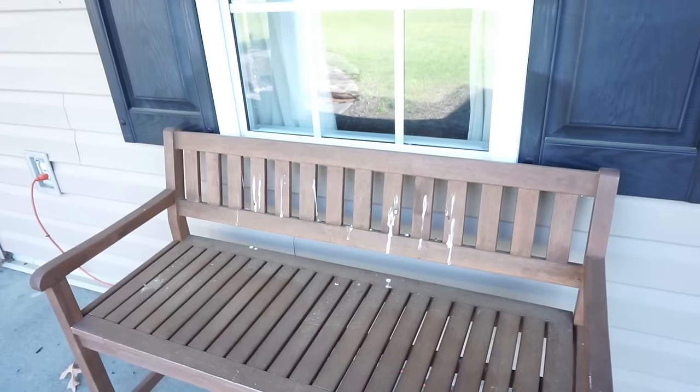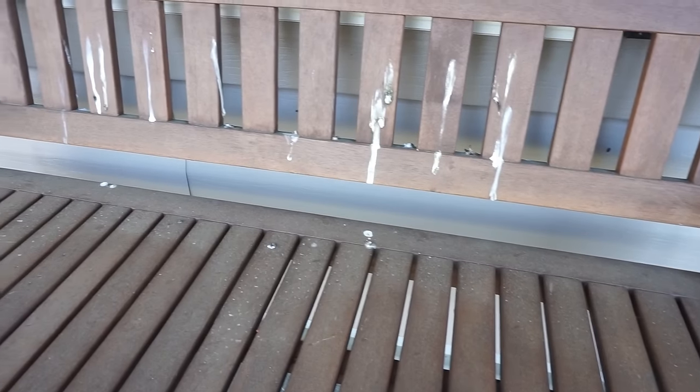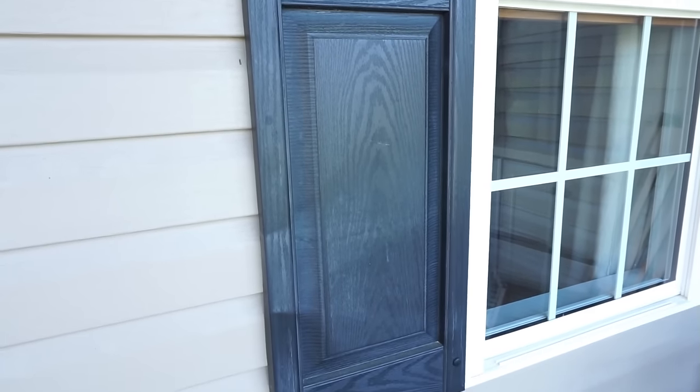We are getting started on my front porch for spring. Now this will be part one because there is so much to put into this, and I just thought we could do all the projects in one video and then all of the decorating in the other. So today we are going to be working on this porch, getting some painting done.